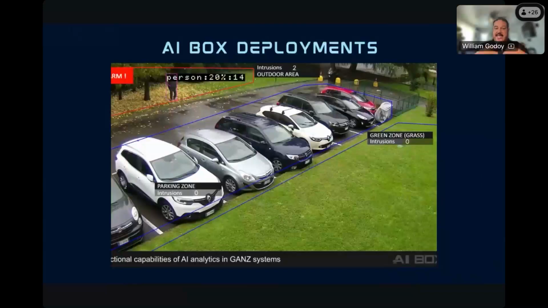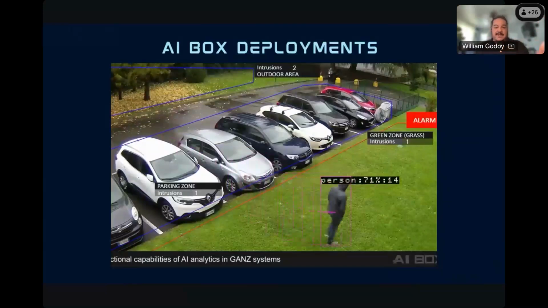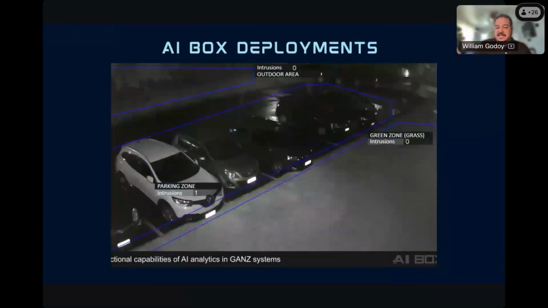Here's the AI box deployed and working. So you'll see here, there's a gentleman coming right out of the tree and brush area in the background. It immediately starts to detect. It's telling us it's 60% confident. Obviously, as he hides behind some cars, it's not as confident until it actually sees a person. And that confidence threshold you can set to your liking. So if we need to reduce any false positives, we can set that threshold higher. As you can see, even at nighttime, it's still detecting that person, even though there's very little to no contrast within this particular view here.